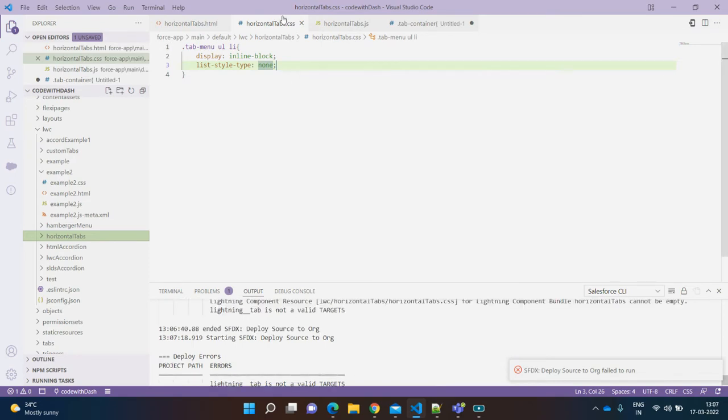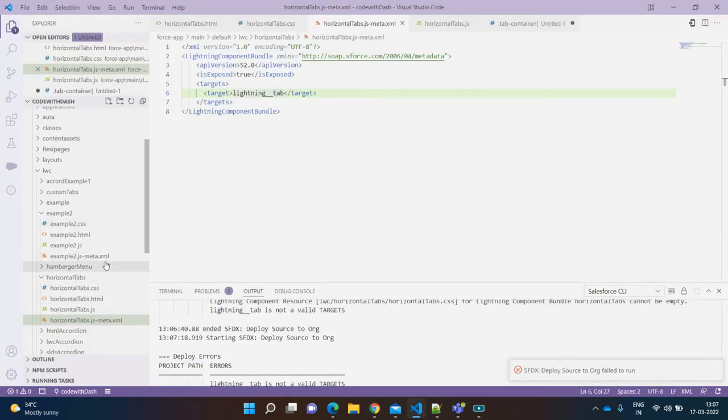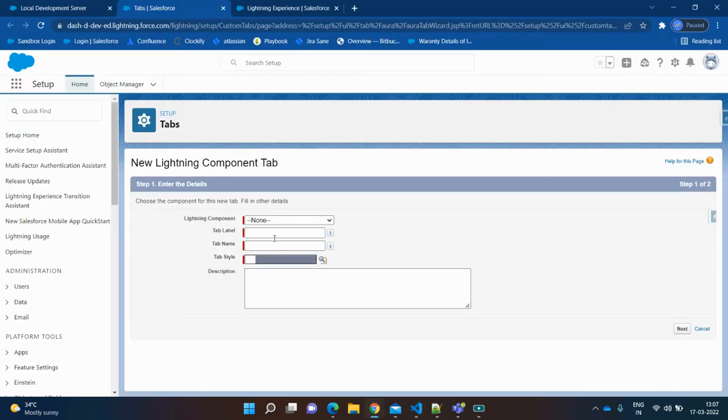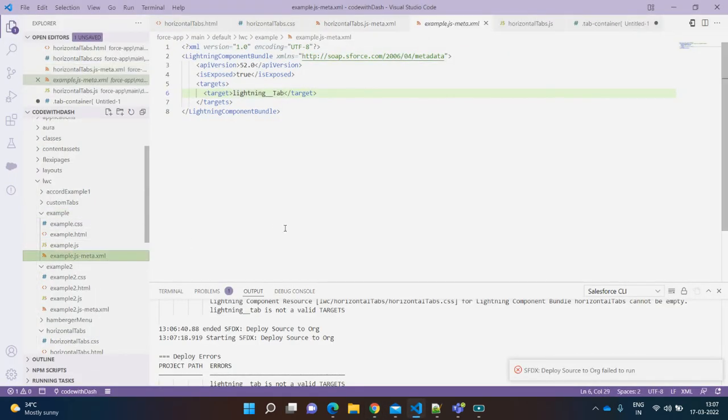Lightning tab is not a valid target, it is showing. Let's check other components for an example. Let's go for the method example. Okay, it should be like this.